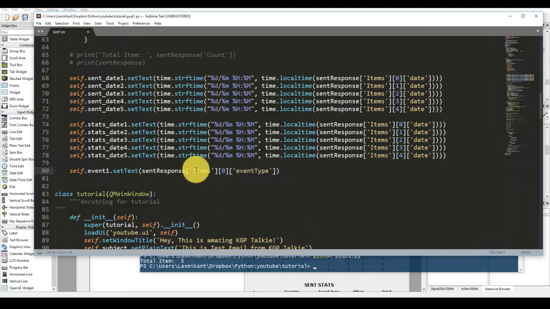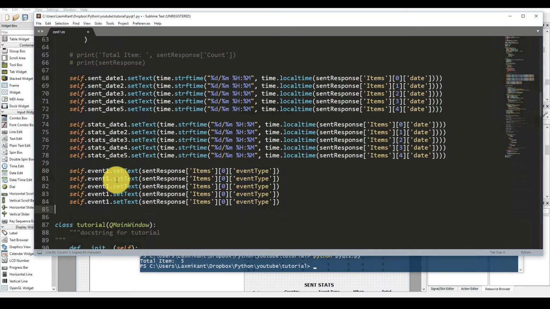And then once again, we are going to copy it and paste it 4 times. And this will be event 2, and this will be event 3, event 4, and event 5. And this will be 1, this is 2, this is 3, and this is 4. Perfect.